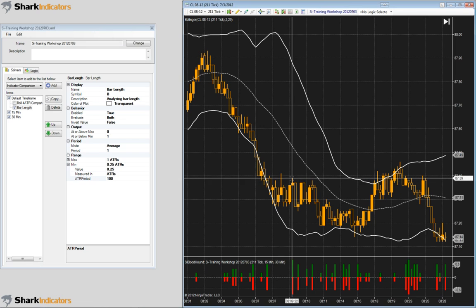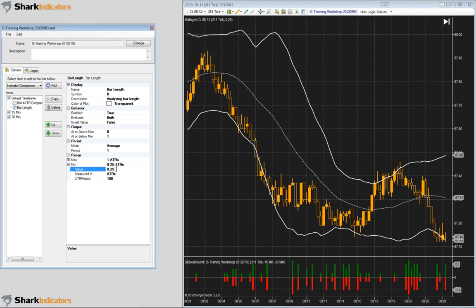Even this guy right here, the value of BloodHound here is about 0.8. Close, it almost painted the background. So maybe if I go to 0.3, see what we get.